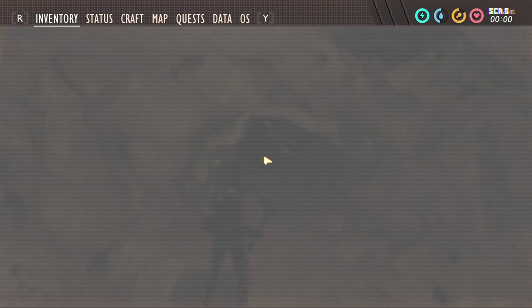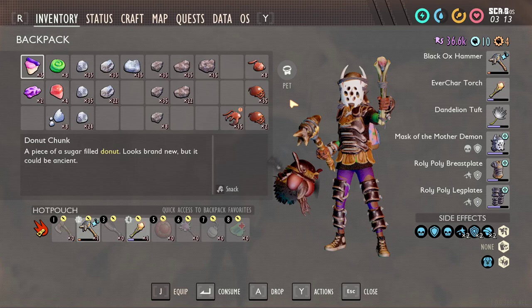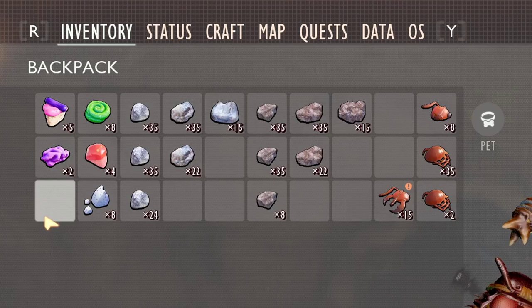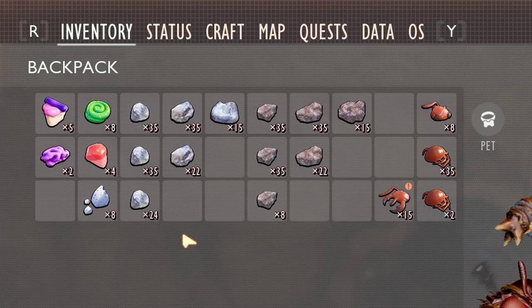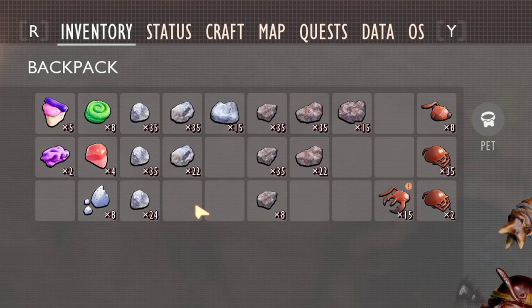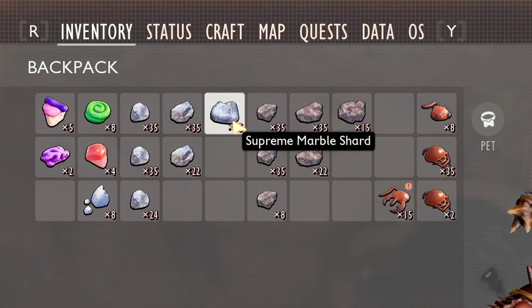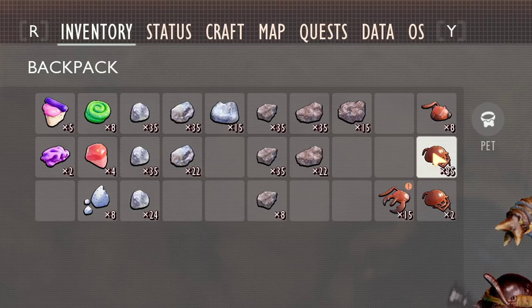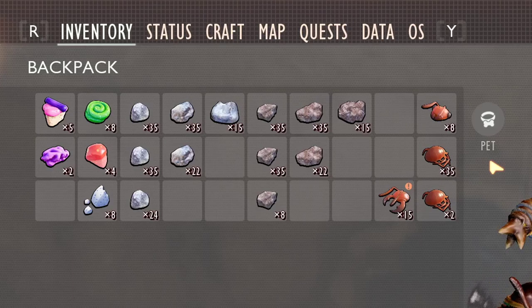We collected 900 raw shards, 2 milk molars, 3 mega milk molars, 1 scab skin, 5 donut chunks, 2 gum nuggets, 8 sour candies, 4 spicy candies, 8 mint candies, 94 brittle marbles, 57 sturdy marbles, 15 supreme marbles, 78 brittle quartzites, 57 sturdy quartzites, 15 supreme quartzites, 8 fire ant heads, 37 fire ant parts, and 15 fire ant mandibles.